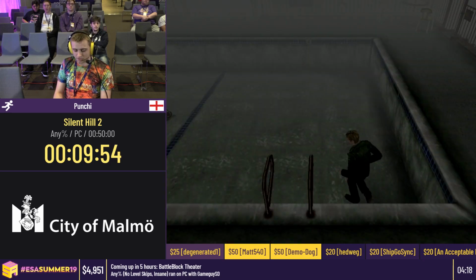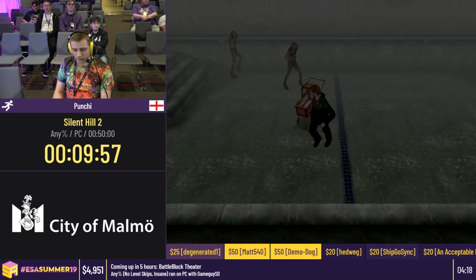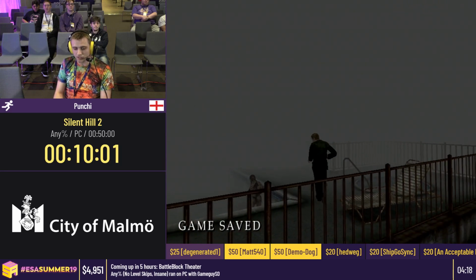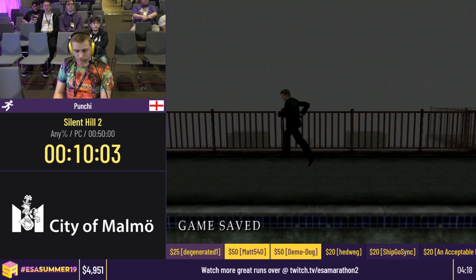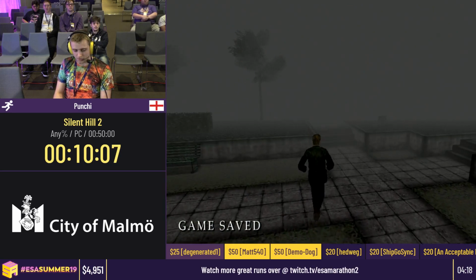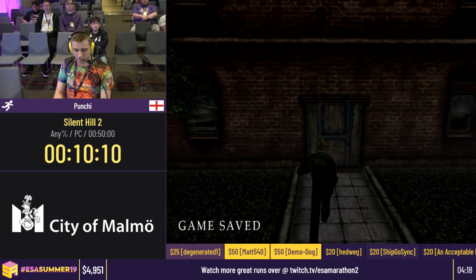This is a stumble cancel. Sweet. So when you fall over, if you press the next weapon hotkey, which is exclusive to the PC version, because PC ports, it cancels that animation, which is nice. It's also good for swapping weapons quickly without having to hit up the menu.